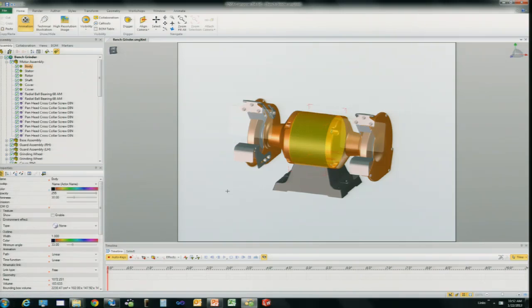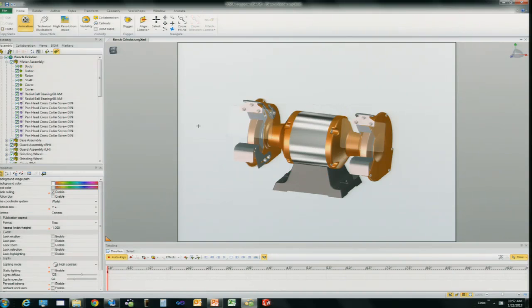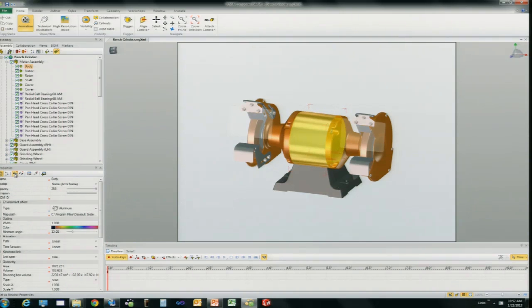Actually, let me change that to a different, let's use the aluminum, just for grins here. And we will set the neutral properties for all the components, for all the items. Actually, let's do it this way.